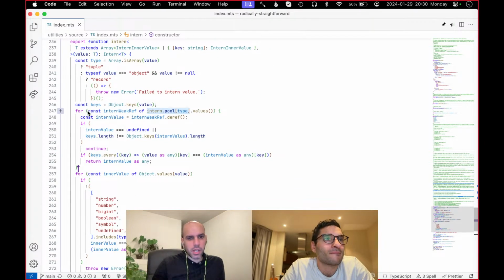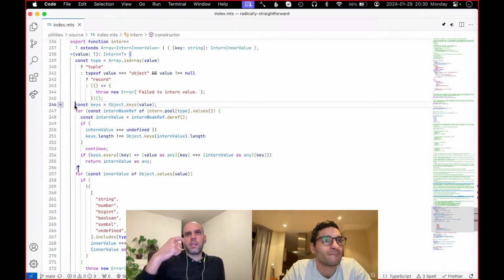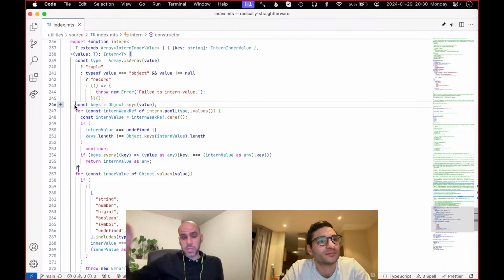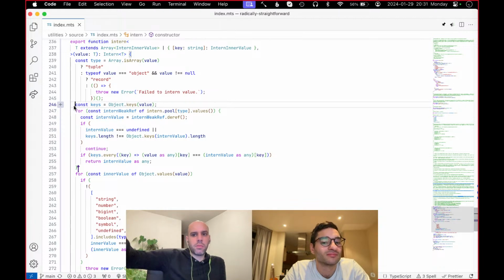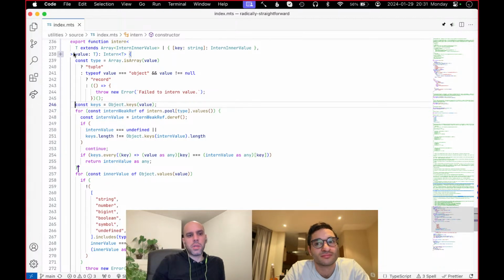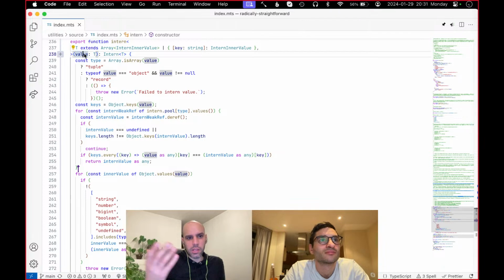So this is the part that I was skipping over before, but here is the code that checks in a naive way, because we are iterating over all the objects in the pool. For every object in the pool, it will check: am I equal to this object? Me being the thing that we are trying to intern, so the value at hand.